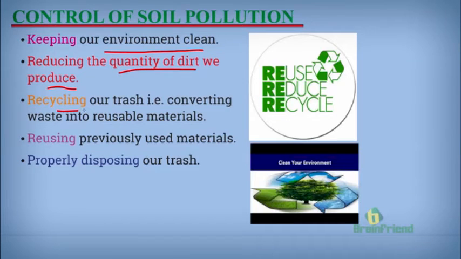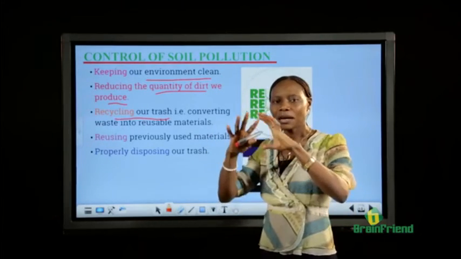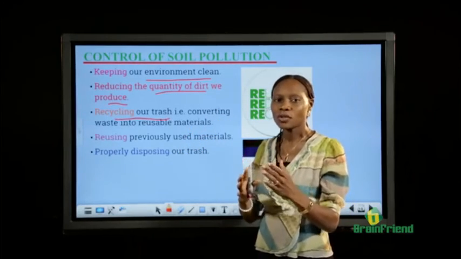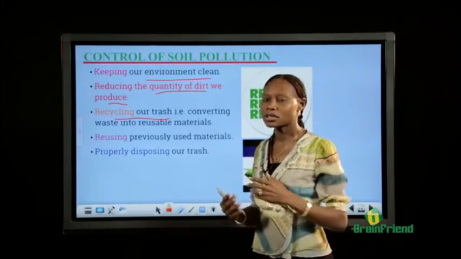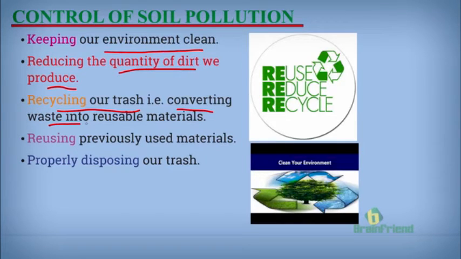We can also recycle our trash. Recycling simply means reinventing something out of another thing. For instance, metals. When we gather metals from a particular thing that we're not using anymore, it can be melted and used to form something else. That is recycling. It simply means converting waste into reusable material. When we do that, we reduce the amount of dirt that we produce.